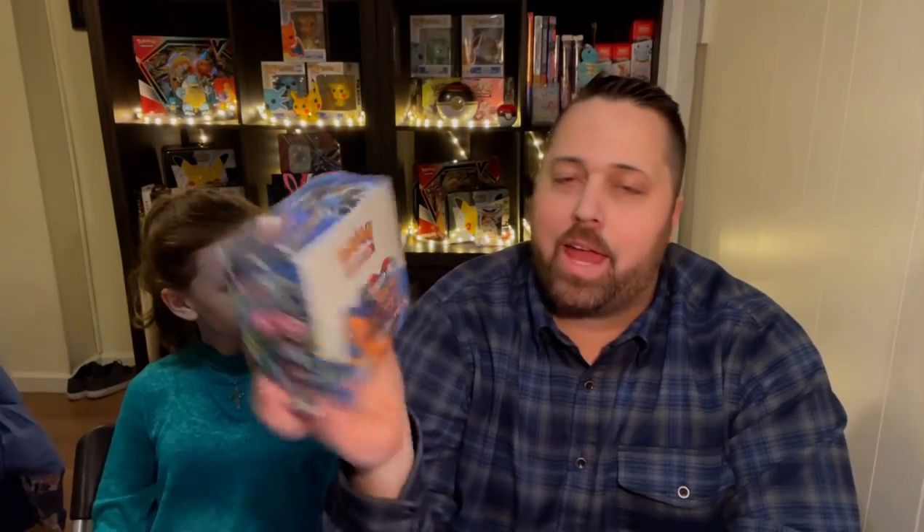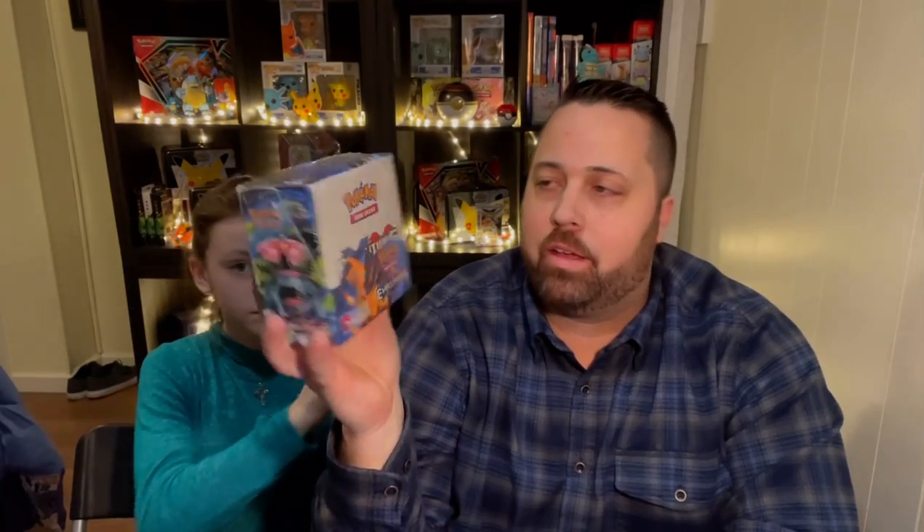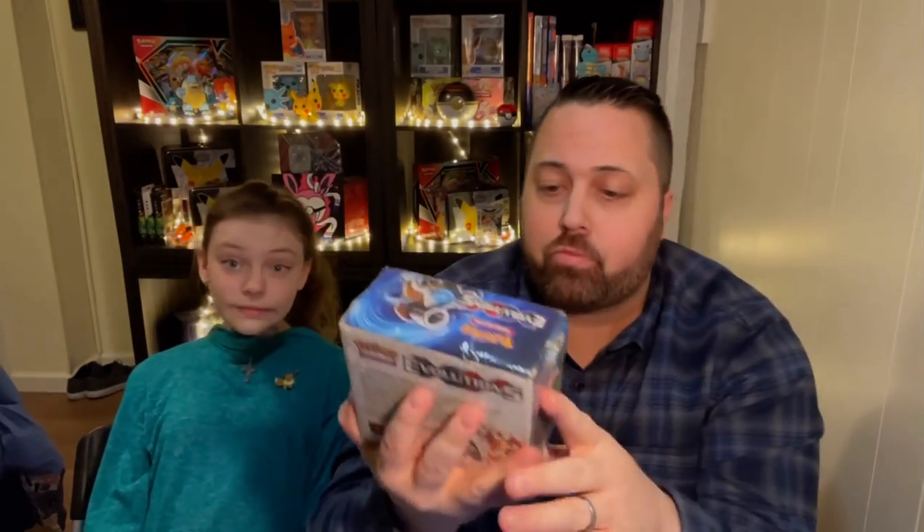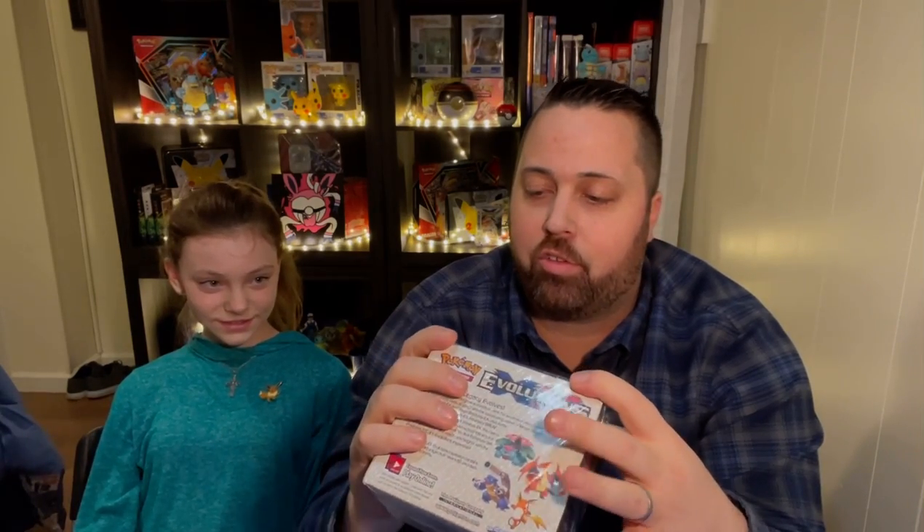The last page of one of the big box stores in the clearance section had this box. And I was like, what in the world? It can't be real, right? I knew that it had to have been fake. So I got to looking at it and researching it. I know that these real boxes are a hefty penny, and I know that the $47 they wanted for this box was just unrealistic.